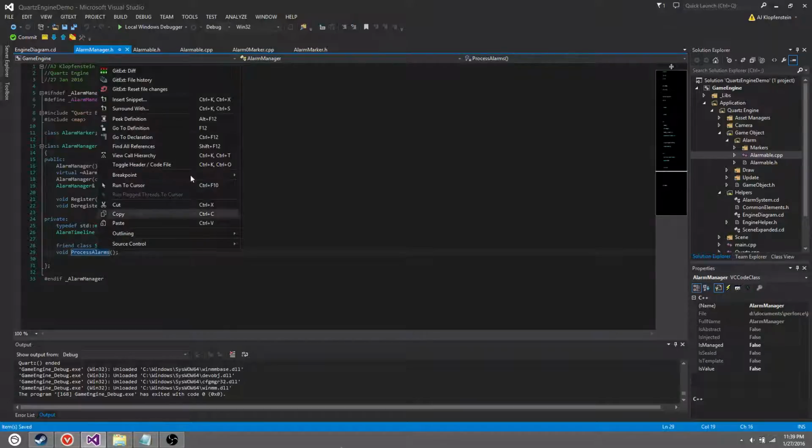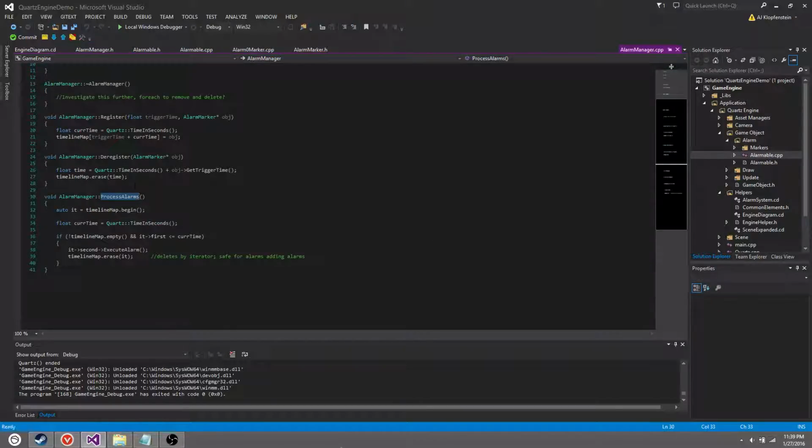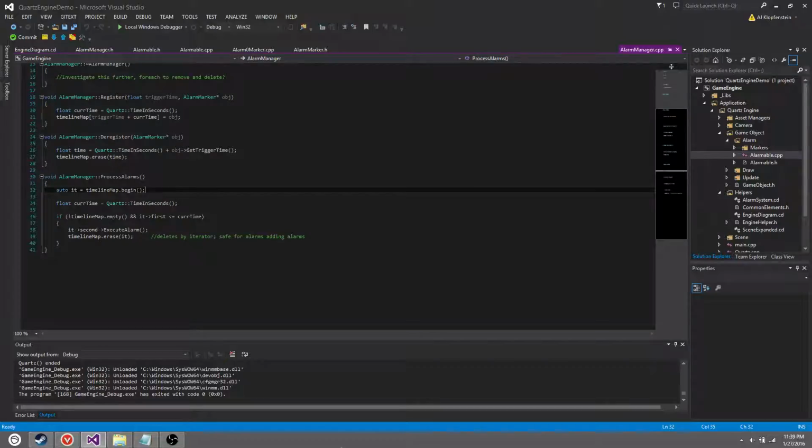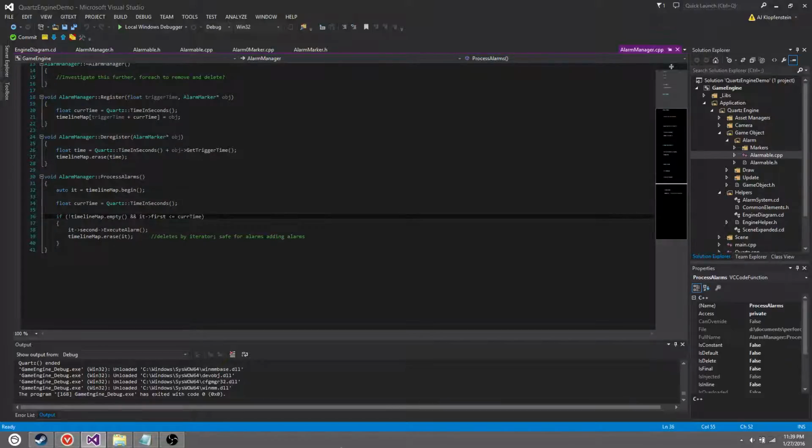In the process alarms method, the method only checks if the first, most recent alarm is ready to be processed. If it is, it's executed, and then that specific marker is removed from the map. It is erased by iterator rather than by search through the map, so it's safe for the alarm activating itself or activating another alarm.